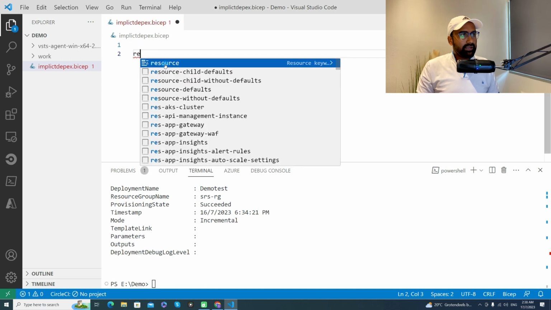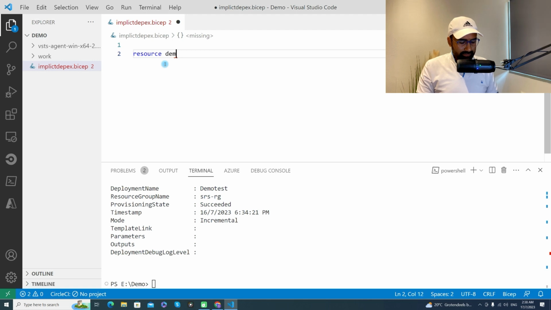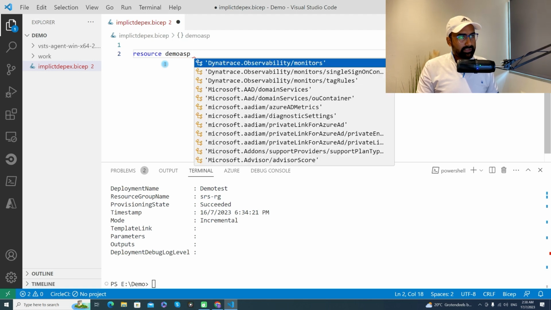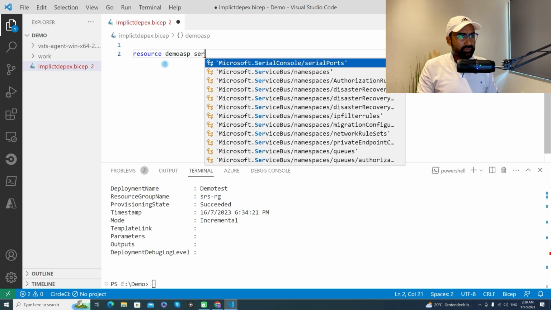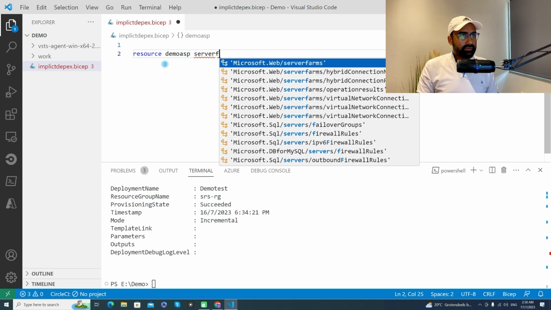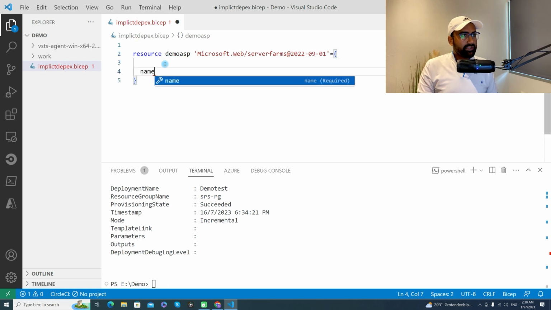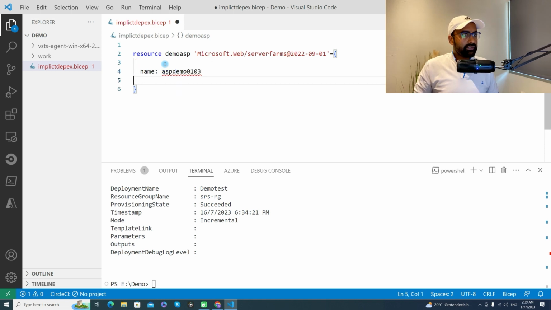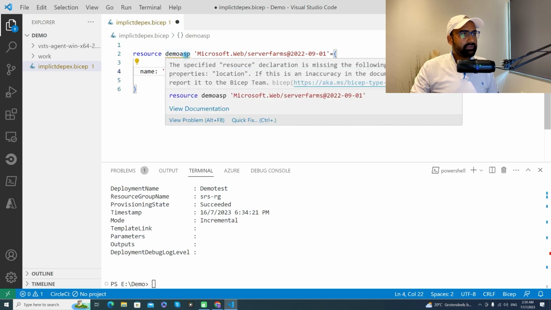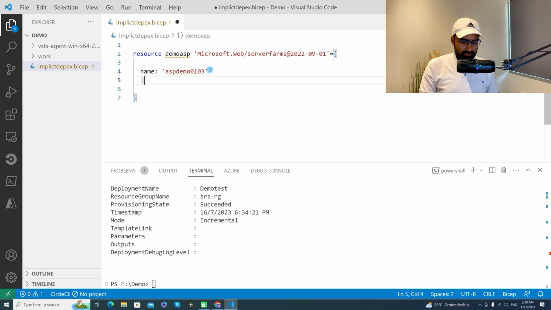So first I will declare the app service plan, demo ASP, and then the server farms resource, and then equal to, here I need to give the name, ASP demo 003. I need to put in a port, and if you mouse over, you will also see the properties that we need to define. Next is the location.